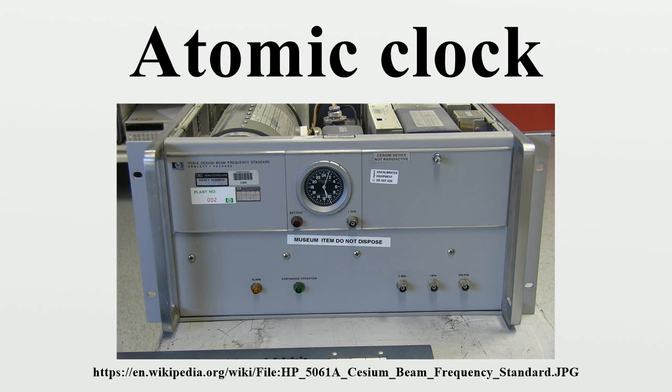NIST-F2 was designed using lessons learned from NIST-F1. The NIST-F2 key advance compared to the NIST-F1 is that the vertical flight tube is now chilled inside a container of liquid nitrogen, at -193 degrees Celsius. This cryogenic cooling dramatically lowers the background radiation and thus reduces some of the very small measurement errors that must be corrected in NIST-F1. The first in-house accuracy evaluation of NIST-F2 reported a uB of 1.1 × 10⁻¹⁶.